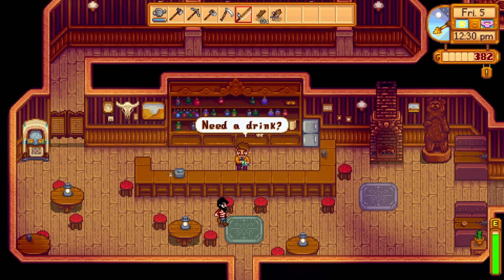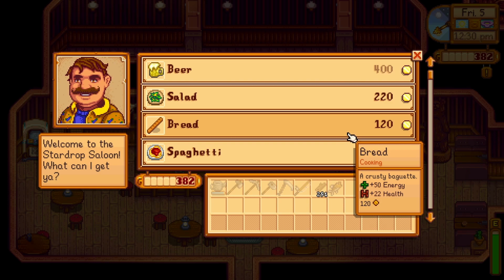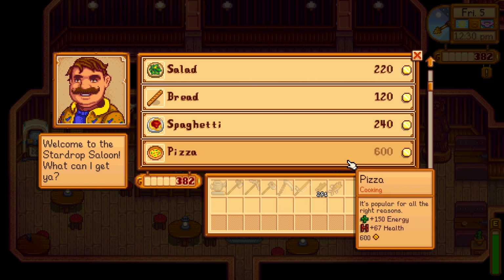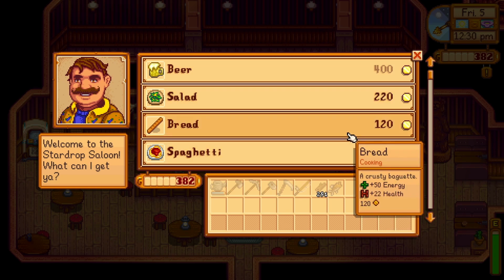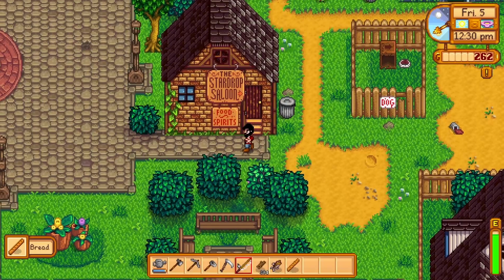Need a drink? No. Hey, Gus. I want 220 gold for a salad. Jeez, man. Roadside robbery. I just need something that gives me a good amount of energy, but is also cheap. I guess I'm gonna have to go with the bread. Yeah. I guess I did have a fish, but I'm gonna sell it.